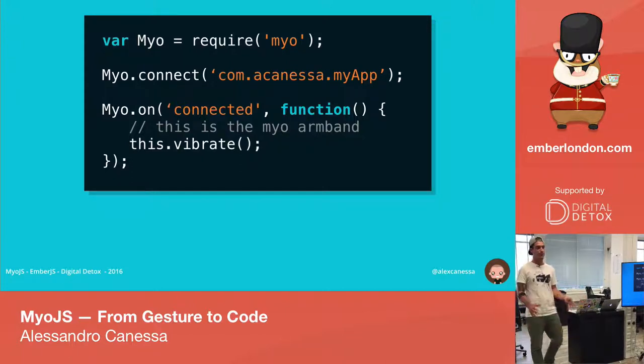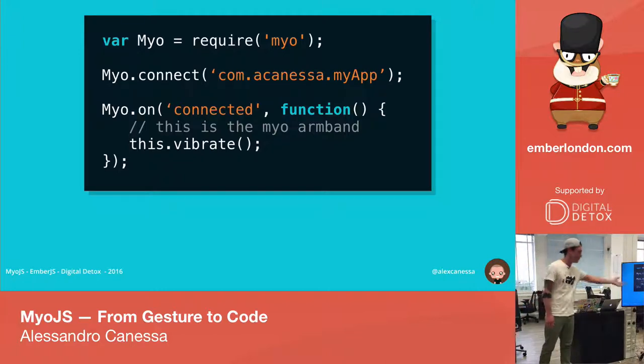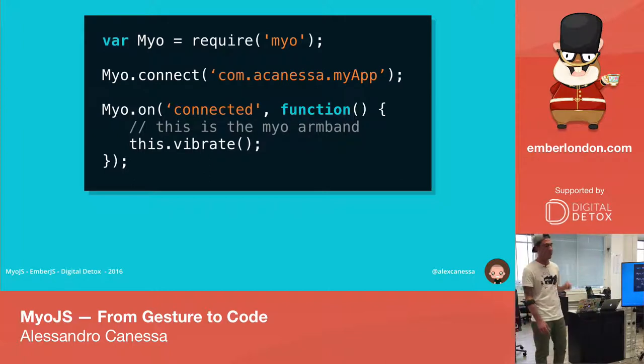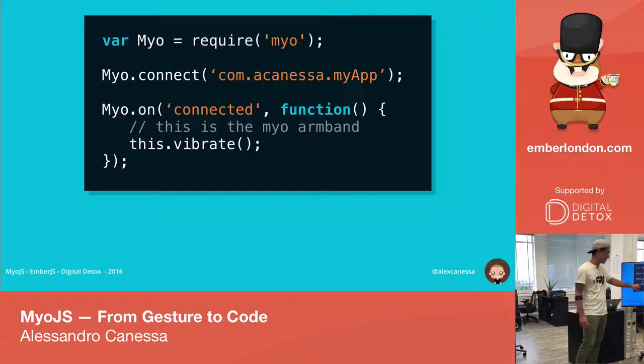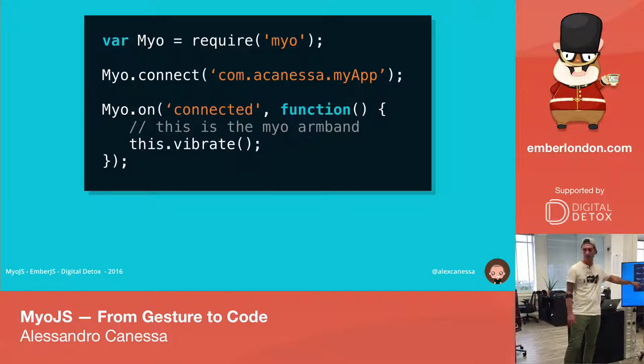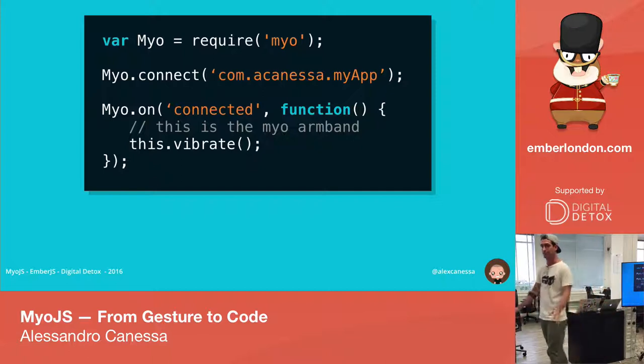Then everything is based on events. So you listen for certain events, and you put a callback. This is it. So in this specific case, Mio.on connected, whenever you connect Mio to the application, it will vibrate. Keep in mind that this here is the actual armband, while capital M Mio is the class, which means that every time you connect, this will be overwritten. If you want to use multiple Mios and pretend you're Iron Man, you need to store them in an array or something like that.